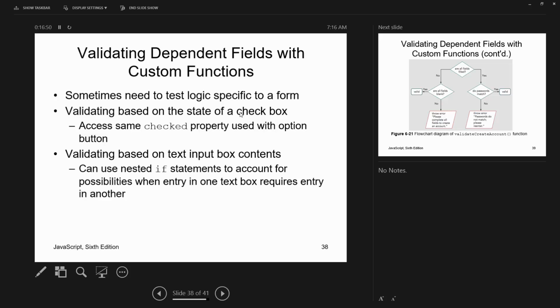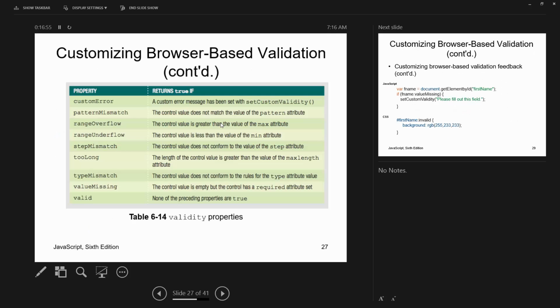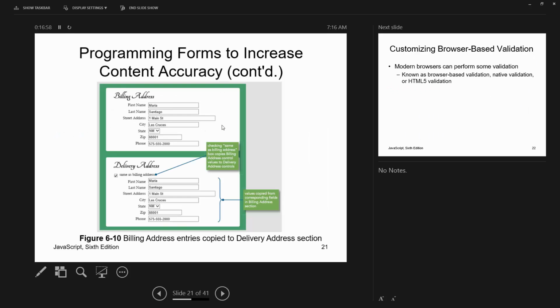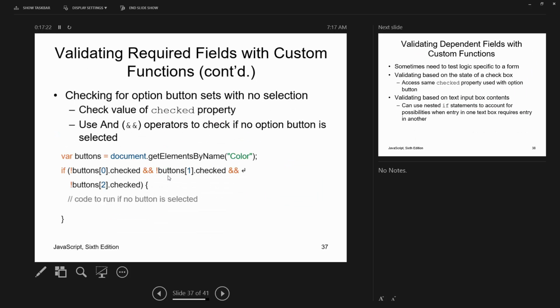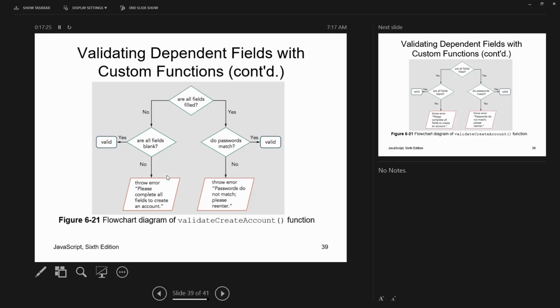Remember before we said let's go back for a ways, and let's assume that all of these fields are required, every one of them. And you've only filled in, you left out the zip code, and you click the same as billing address. You could have the system go back and check this first and send you back here saying you didn't enter a zip code before it would allow the stuff to be copied over. Just as an example, again, there are a multiple number of ways in which this stuff can be used.